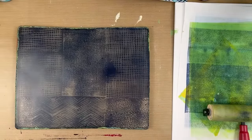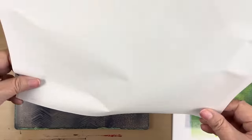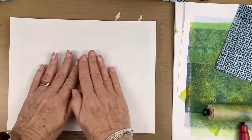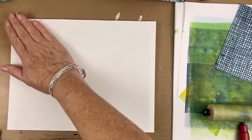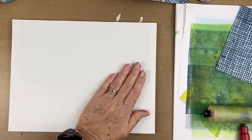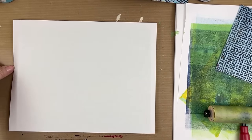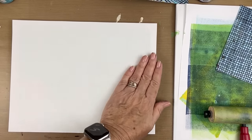Okay. So now we're going to try to, while it's still wet, line this up. Now I'm going to take my corners and try to match it up here, since I'm not taped down. A lot of times if I'm registering, I use my rice paper, which is slightly larger. It's like a 9x13 that gives me some extra room to tape on the edge. I will demonstrate that in the next segment.